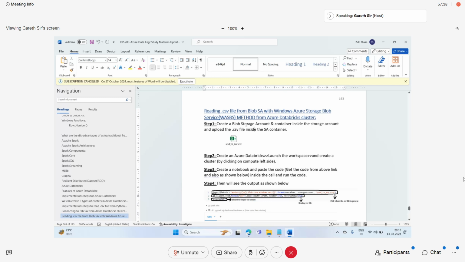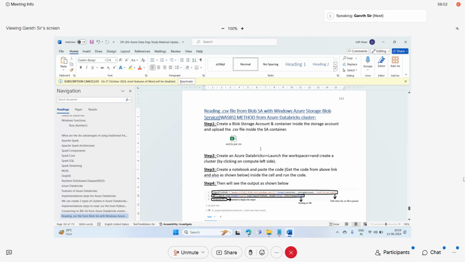So for that I'm saying here, reading CSV file from the blob storage account, using the WASBS method. WASBS, Windows Azure Storage Blob Services method, from the Azure Databricks cluster.